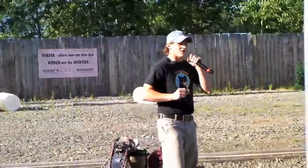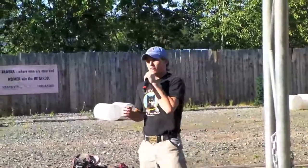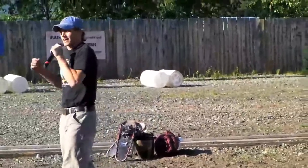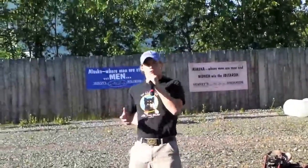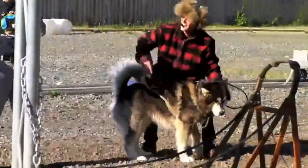Now all the sled dogs you're going to see in the show are also accomplished racing dogs. Most of them have already finished the Iditarod with either myself or my dad. A few of them are still in training for the big race. They'll be the ones causing all the problems out here. And again, a couple that actually won the Iditarod in my dad's team. Now I'm not sure how familiar everybody is with the Iditarod. This is Bubba. He thinks he's going to be the next Iditarod champion.